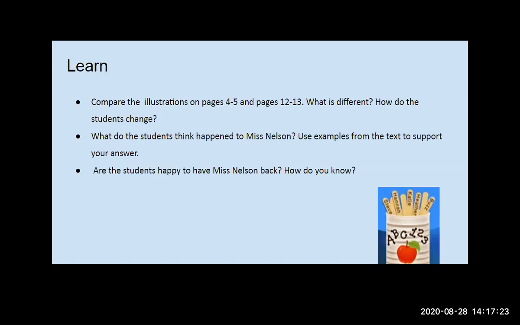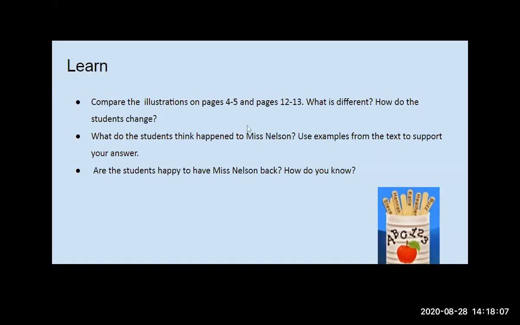But if we look on pages 12 to 13, we can see that their behaviors have changed. This little guy right here, you can tell by the finger that Miss Swamp is yelling at him, and he looks really sad, and he's just looking down at his book. And then this little girl, she's just working so hard on all these math problems, and all of these children, they have tons and tons of homework in all of these books. We don't get to see any of their faces down here, really. We just see this little guy's face, and he looks very unhappy and very sad. So that's how those illustrations have shown changes in the students.